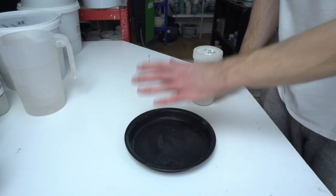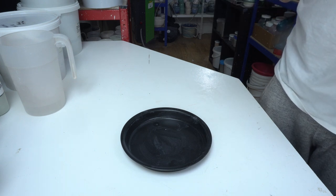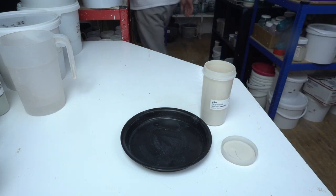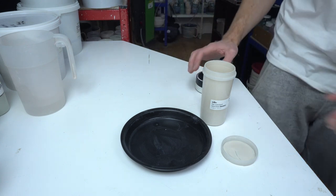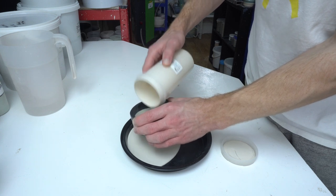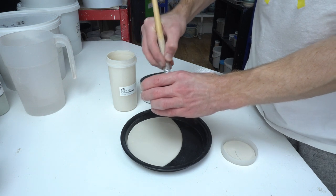Next thing to do is get something to dry it in. I'm just using these old cheap oven trays because you can obviously heat them. So you could stick it in an oven if you wanted. Doesn't matter. Well, actually, it probably does. I'm going to sieve it just in case. This stage probably doesn't matter unless you've got a really clumpy ingredient in there, none of which is true of these ingredients, but probably still worthwhile just in case.